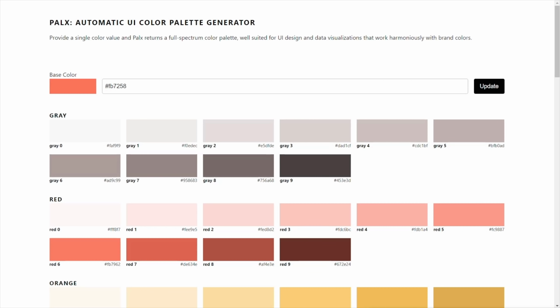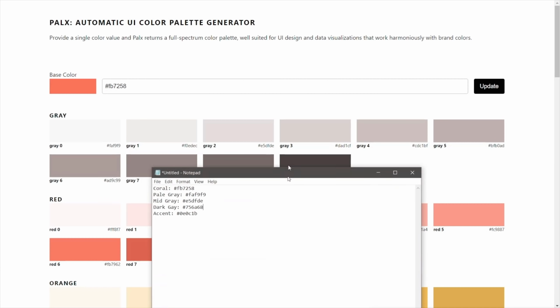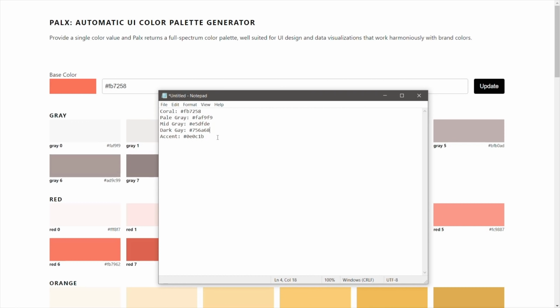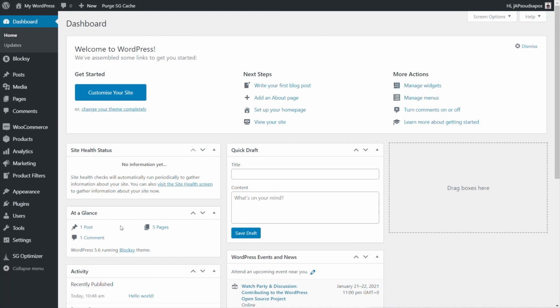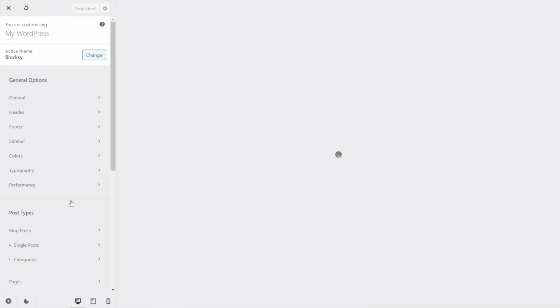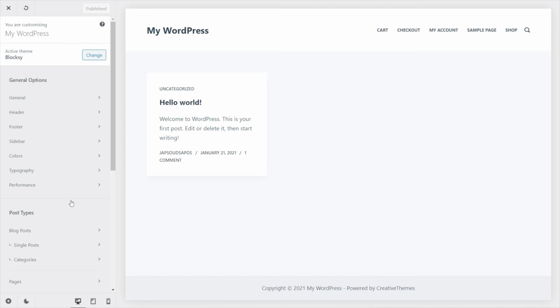So what I've done is I've gone ahead and I've just grabbed these hex codes for the colors that I want to use. And then I basically just put these onto a notepad document, and there's all my colors. So now I'm ready to transition those over into the color palette as part of Blocksy. Now to access these global colors and set everything up, all we need to do is go into the option for appearance and customize, and that's going to open up the customizer, and then all the options for Blocksy are going to be inside here.